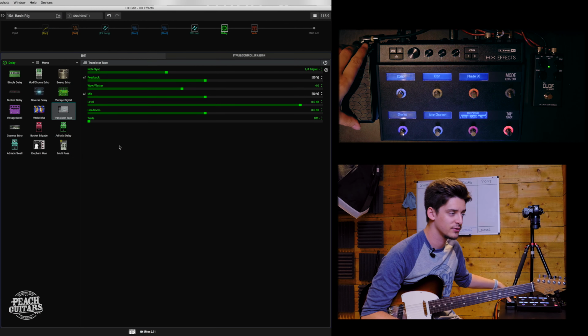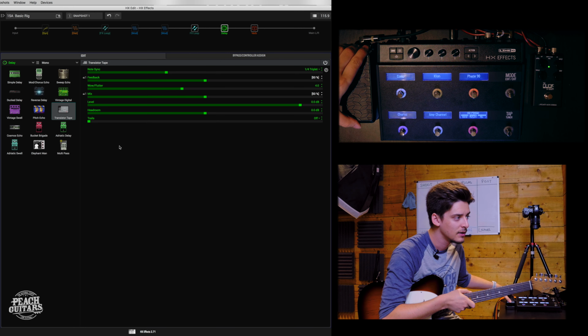As you can see, there's a lot of travel in the expression pedal, and when I move it, you can see how much control you have over each of those parameters. And this is indefinite as well, so I could theoretically control every single one of these delay parameters if I wanted to. And of course, if you didn't want to change the channels on your amp, you've got a second expression pedal jack to be able to hook up a second pedal to control a completely different set of parameters too.